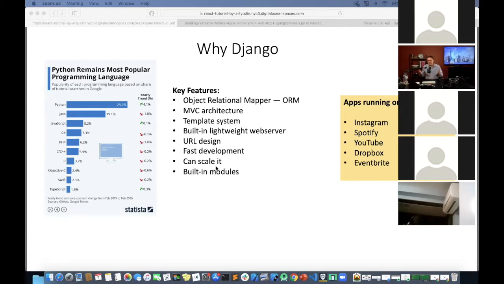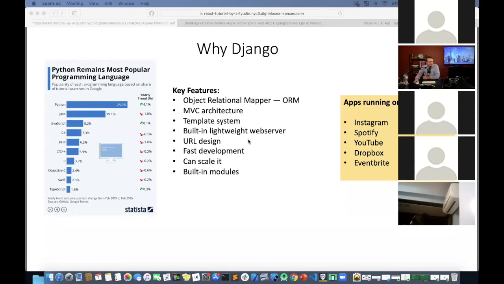That means that later you could attach any front end. Again, you could use React, you could use whatever you like, and you could build mobile apps or desktop versions. So again, why go with Django? It includes everything, and it's really versatile. You could build pretty much anything with it.